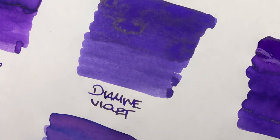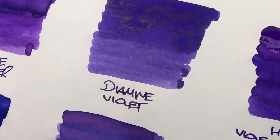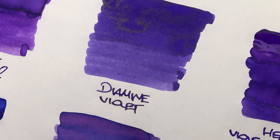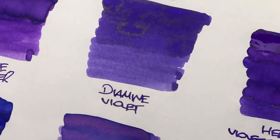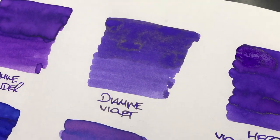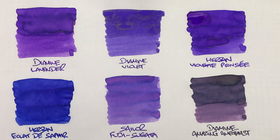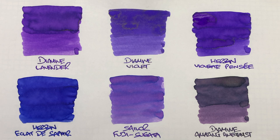So if you are going to write in a wet writing nib, and you hopefully can see it there on the V on the Violet, and also E on Diamine, and also the E and T in Violet, there is quite a lot of sheen going on there in that writing sample. So for me, that is actually, out of the two inks, I typically prefer that a little bit more.